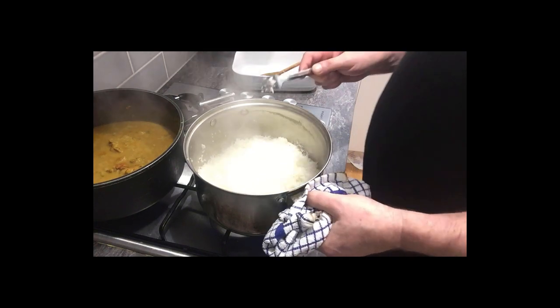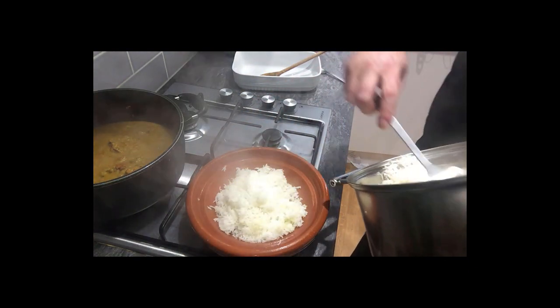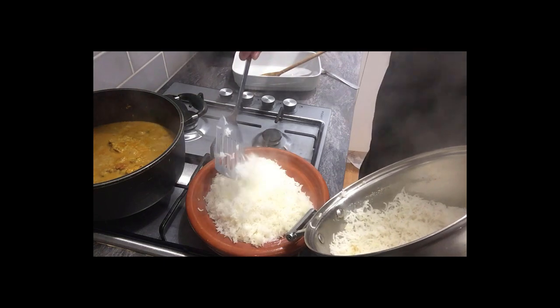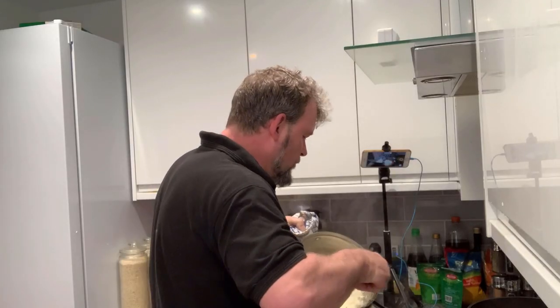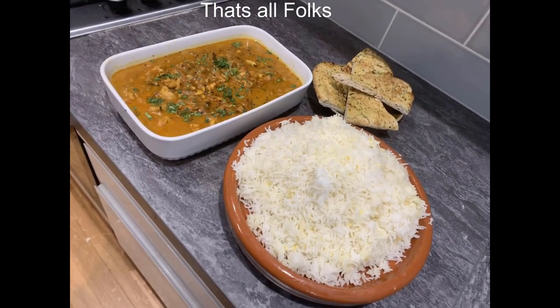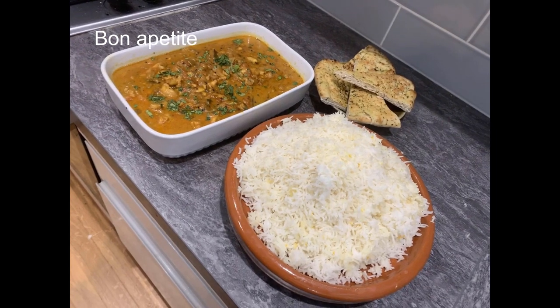Pretty simple — great rice. I'm actually serving the rice in a tagine pot, not for any other reason than the fact that I just think it looks nice. Look at that — lovely fluffy rice, nothing stodgy whatsoever. And the beautiful thing about it is where it's still hot, it's actually still steaming, still cooking. That's why you can only have it al dente at the middle stage — because it's still cooking, the process still goes on, and the more it cooks the fluffier it gets. And there, ladies and gentlemen, is my take on an authentic Indian chicken curry without any curry powder. Thank you.